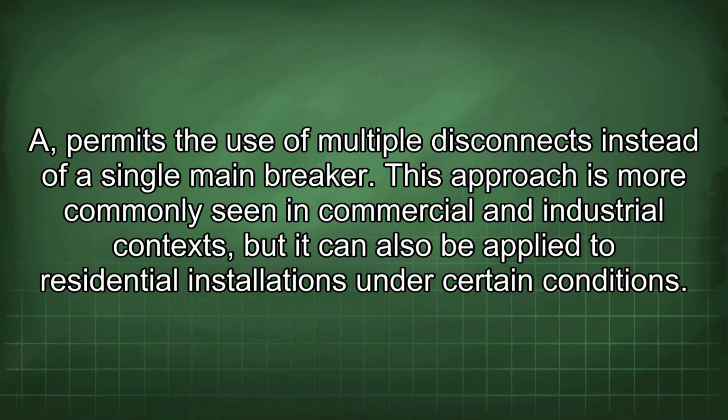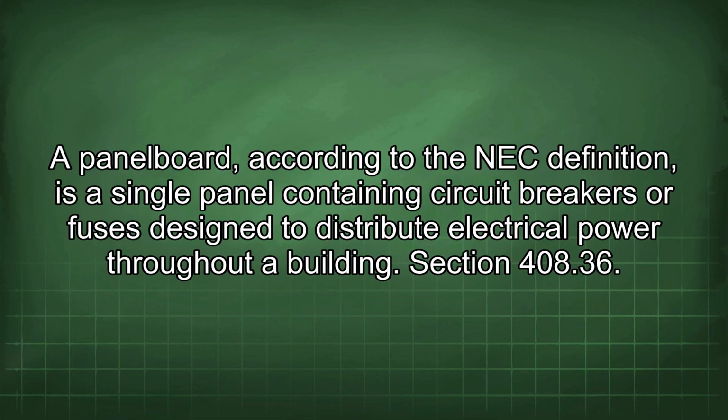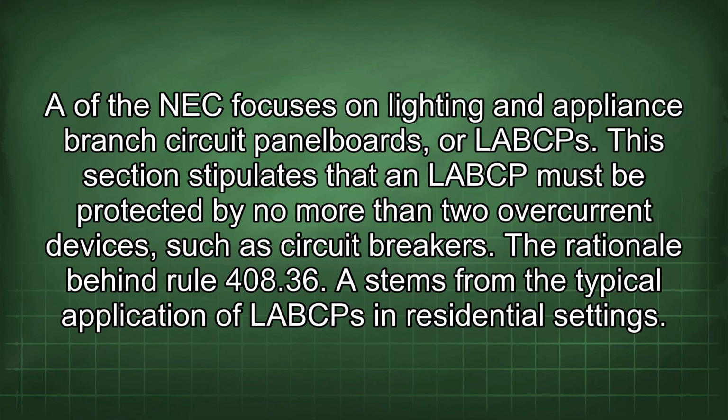This approach is more commonly seen in commercial and industrial contexts, but it can also be applied to residential installations under certain conditions. A panel board, according to the NEC definition, is a single panel containing circuit breakers or fuses designed to distribute electrical power throughout a building. Section 408.36 of the NEC focuses on lighting and appliance branch circuit panel boards, or LABCPs.